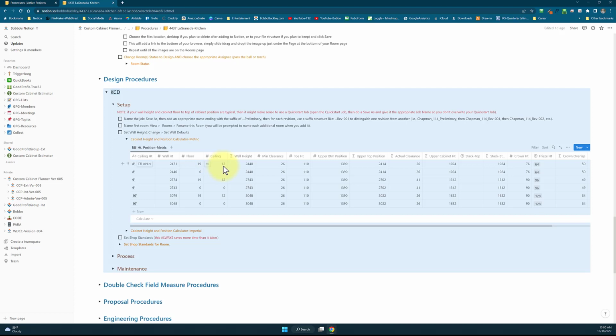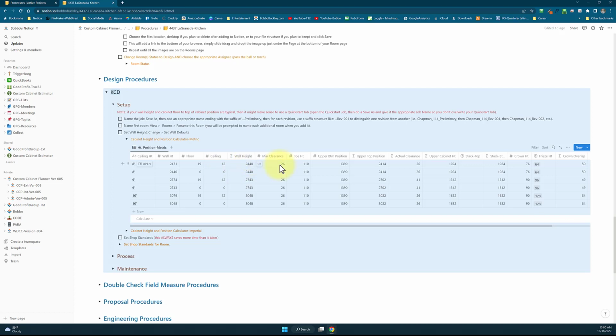If I'm measuring from a subfloor to a framed ceiling, but no sheetrock yet, I can also use this ceiling feature to determine the position of the soffit. So I might say the ceiling height is 2471 and that the floor is going to be 19 millimeters or 21 millimeters or whatever thick, and then I might say this is like 256 millimeters or 359 millimeters or something like that, identifying how far down the soffit is framed. And so I'm representing that space. That will subtract that from what we call our wall height, and this is what we would enter into KCD in the field it's asking for the wall height.